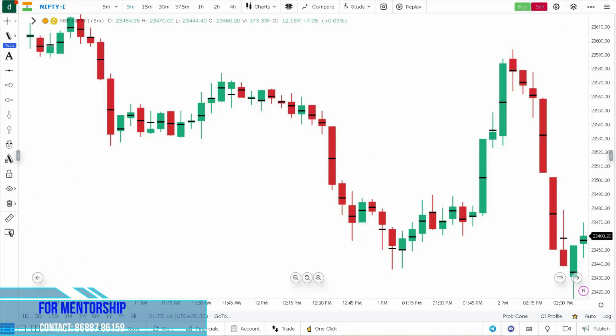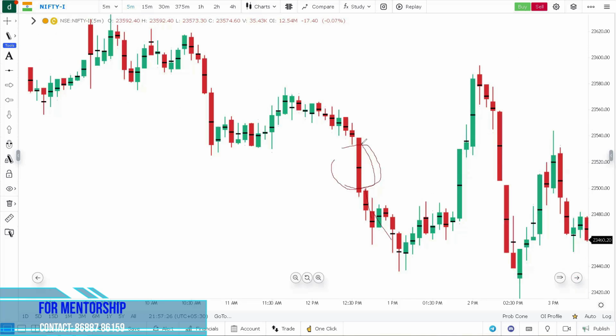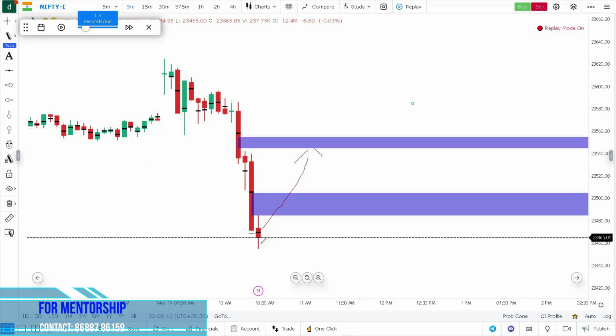So how do you trade these fair value gaps? There are two ways you can trade this. Either you can fade towards these fair value gaps, or you can trade along with them. First, let's understand how you trade contrarian against this. This is Wednesday the 19th, Nifty. There was a low here, and at some point it broke the previous low, creating a fair value gap. If you look, there is no candle overlap in this area.